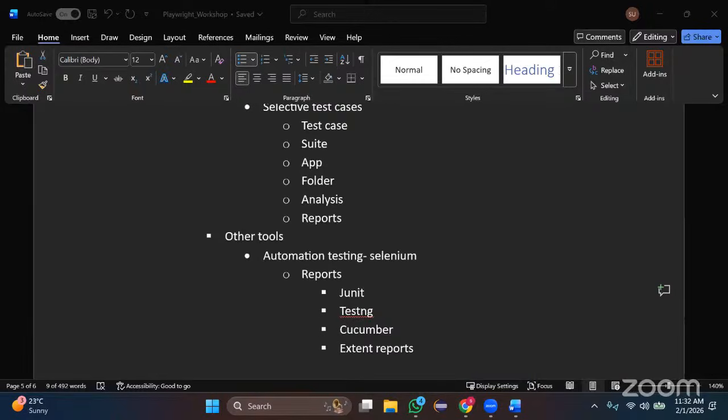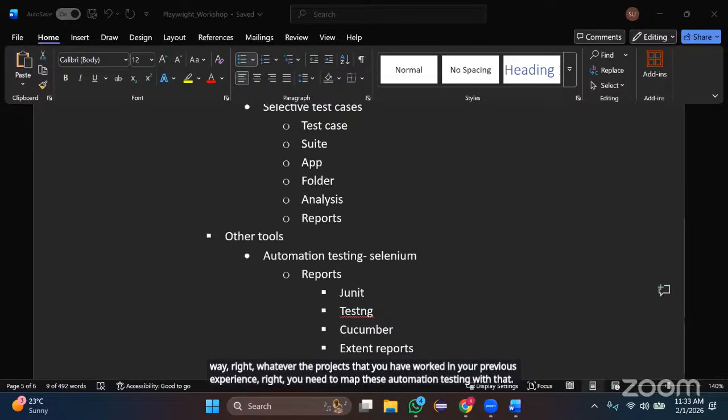I have 4 years of experience in automation testing, but I don't have hands-on project experience. See, very simple. Here we are going to switch towards multiple applications to cover all the scenarios. And I will show you how on a single test application, you can also develop an end-to-end framework using Playwright. That should be considered as your project. In the similar way, whatever projects you have worked on in your previous experience, you need to map this automation testing to those previously worked projects, and you need to write your roles and responsibilities in such a way that you have done automation testing in your previous projects.